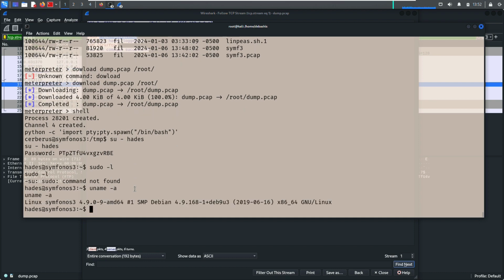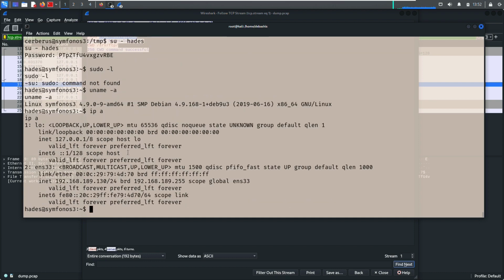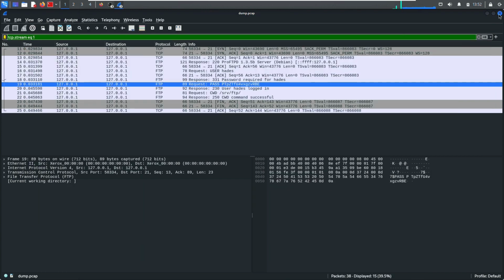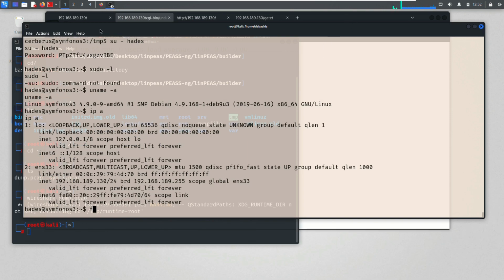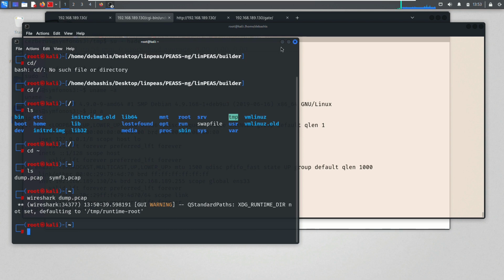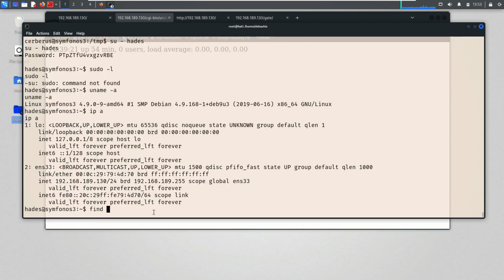Let's check the kernel. Let us close this Wireshark first. Okay, so what we can do is we can now try to find writable files.